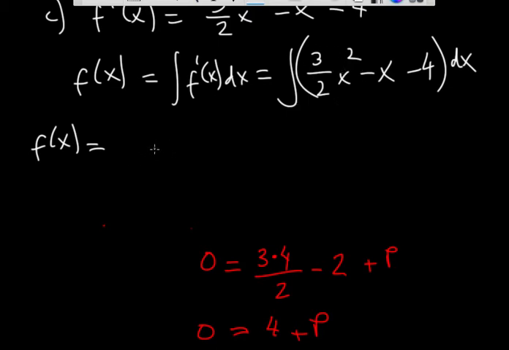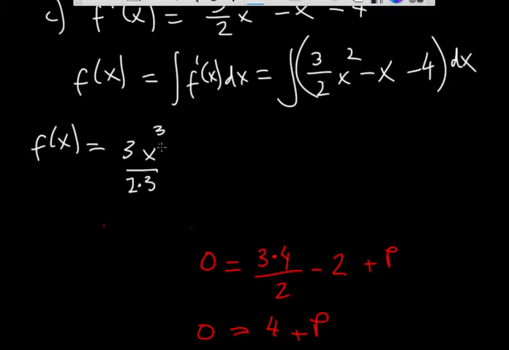Well, the x squared is going to go to x cubed, that's for sure. And then I'm going to have to divide by 3. I already divided by 2, so if I divide by 3, I'm going to get a 6 at the bottom, because 3 times 2, they multiply at the bottom. Another way of seeing it is that I already had a 2 there, I now multiply by 3, I can leave it like that. And on the top I had a 3, so I'm going to keep that 3 there.